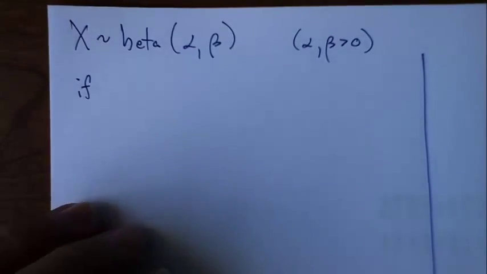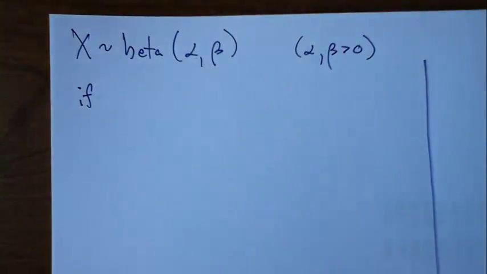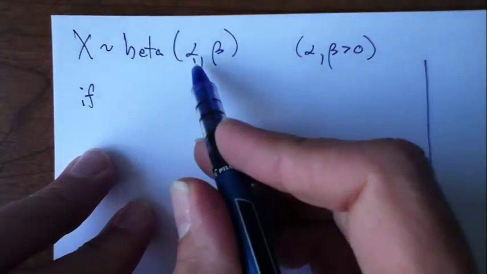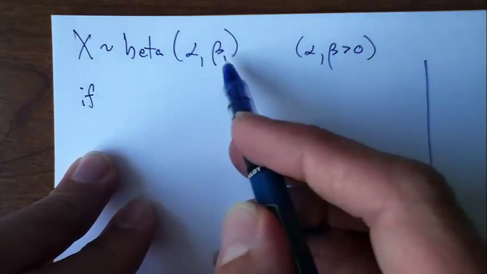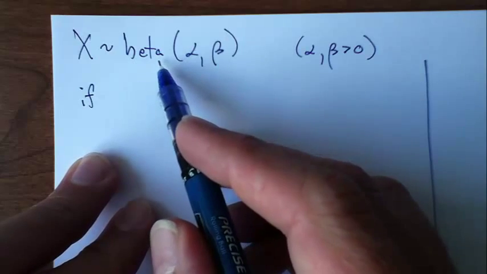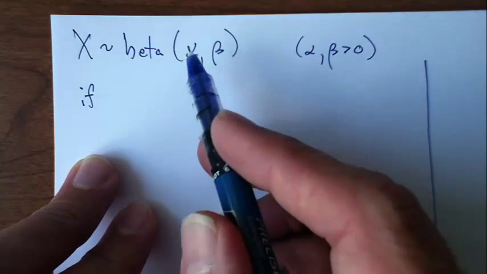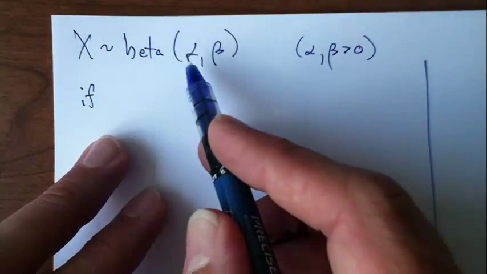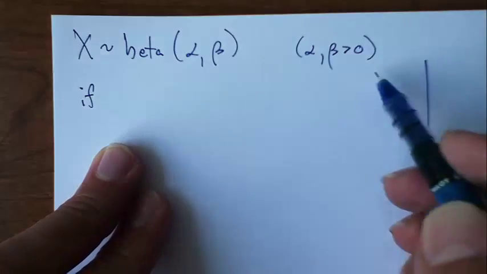So let's talk about the beta distribution. So we'll say that x is distributed beta with parameters alpha and beta. Seems kind of strange, but yeah, that's what we're doing here. The name of the distribution is beta, and its parameters, at least according to your book, are alpha and beta. You could use S and T, whatever you want, smiley face and frowny face. Okay, we'll use alpha and beta.